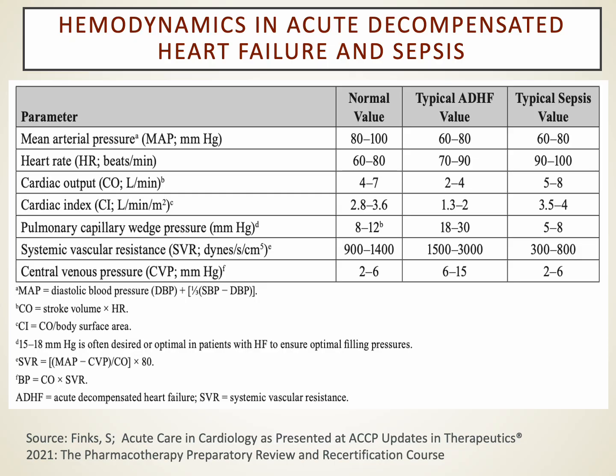You're looking at a lot of hemodynamics in these patients. You're typically looking at their mean arterial pressure, their heart rate, but you're also trying to indicate to what degree is their cardiac output, and what is their pulmonary capillary wedge pressure, what's their systemic vascular resistance, what's their CVP pressures. You may need a Swan-Ganz catheter for that or other kind of monitoring that's pretty much going to be limited to an ICU kind of setting. And even then, not all ICUs are going to necessarily have all of these bells and whistles, depending on how they manage patients.